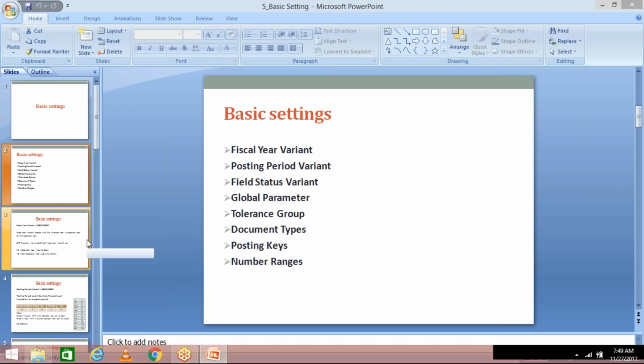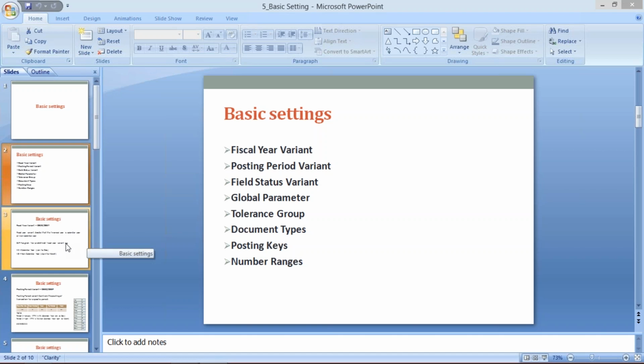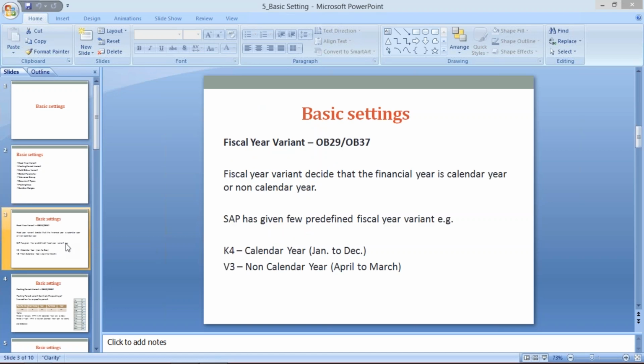So first of all, we'll talk about fiscal year variant. Now guys, fiscal year variant decides whether the financial year is a calendar year or non-calendar year.